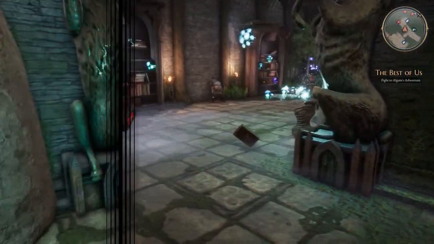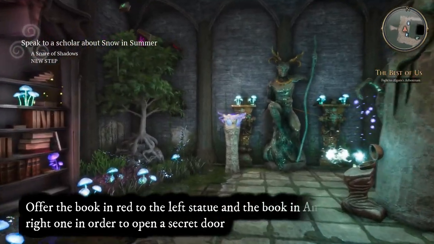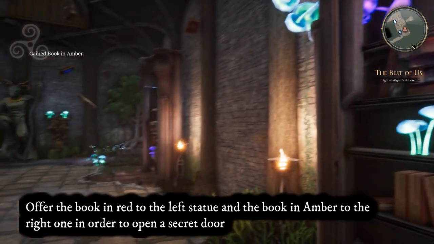Next, you will need to offer the book in red to the left statue and the book in amber to the right one in order to open a secret door.